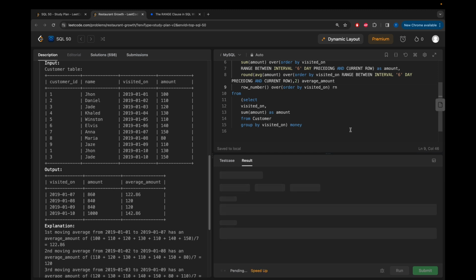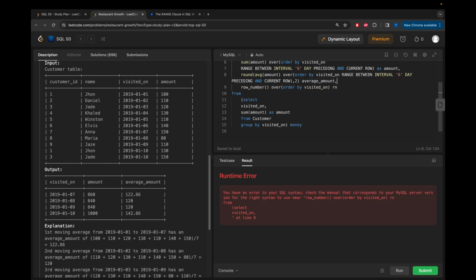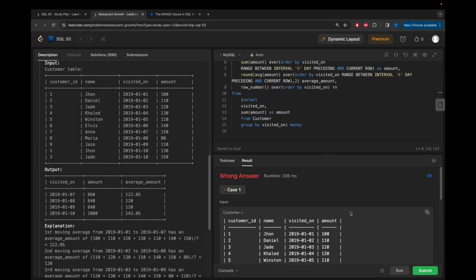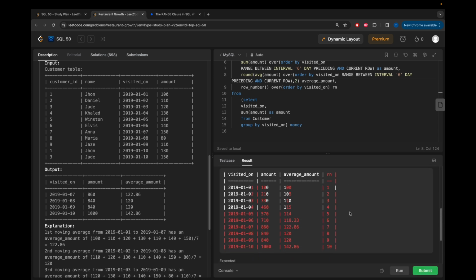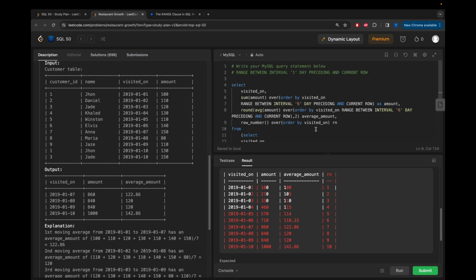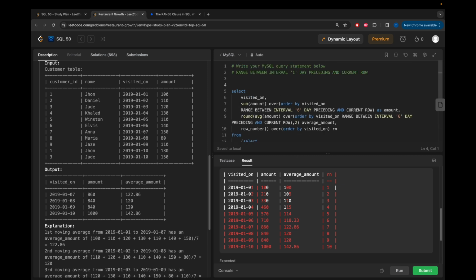Let's run that. Oh, forgot to put a comma. Okay, so now we have a row number for each row. And I'm going to select all from this table that we just created with the subquery.